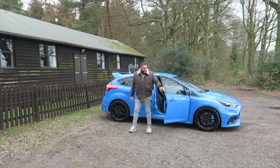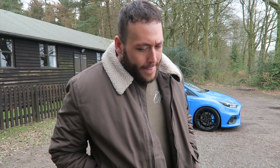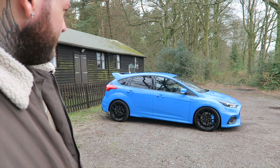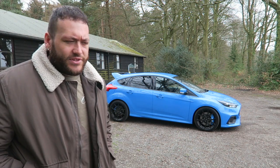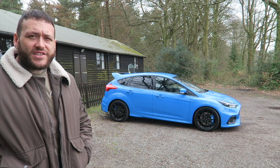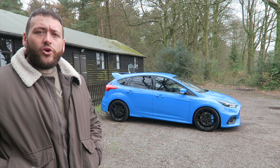So I do think that there is some sort of market for this car on the channel. It's a funny one really, isn't it? I mean, Mark 2s are quite frankly awesome. Mark 3s are awesome in this colour as well. That'd probably be the colour to buy, I think. It's a funny one though, really, because anything I buy is going to have to be highly documented on the channel and stuff, and the Mark III is an awesome, awesome car. This one is phenomenal. As a base car, with 13,000 miles on it, good value for money, colour, spec list is mental. It's exactly what you want from your Mark III.